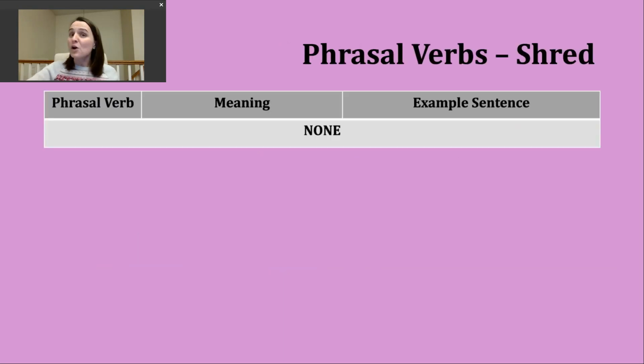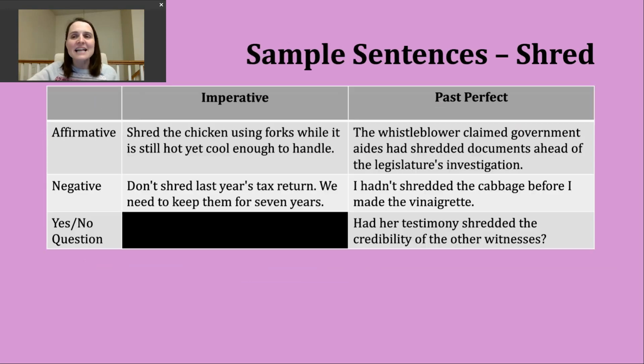Now, there aren't any additional phrasal verbs that we need to study today. So instead, let's focus on making some verbs in the imperative and the past perfect. We'll start with the imperative. You might know this as a command, where you're telling one person or two or more people to do a particular action, or maybe not to do a particular action. The imperative is unique because we do not have a stated subject. The subject is implied. It's either you singular if you're talking to one person, or you plural if you're talking to two or more people.